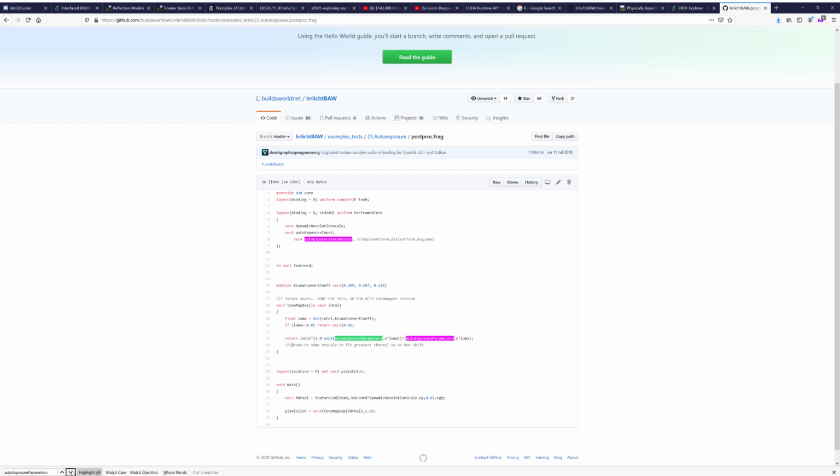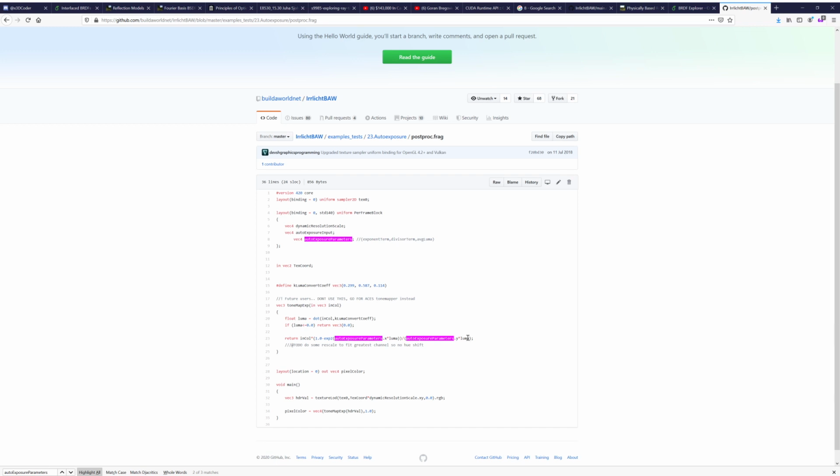Okay, so then your vector auto exposure parameters, that's what you use. Yeah. It contains term, divisor term, and average luma, and then you use these values to calculate tone map, and I guess dynamic resolution scale. Okay, text 0 will be the input image, I guess. Yeah, exactly. And you just output tone map with the texture value, which is texture. Yep.